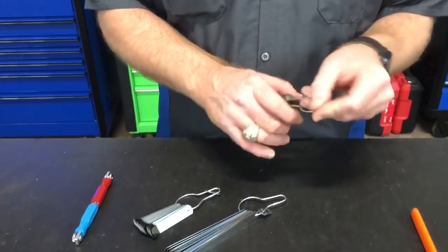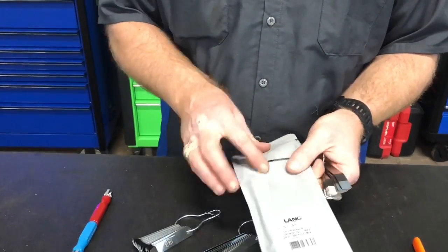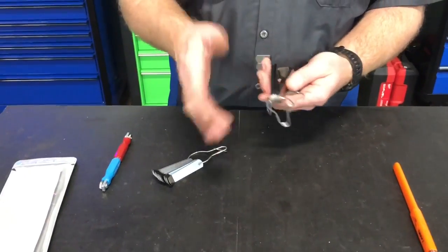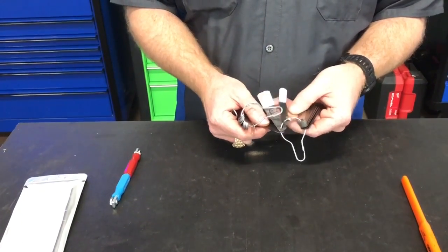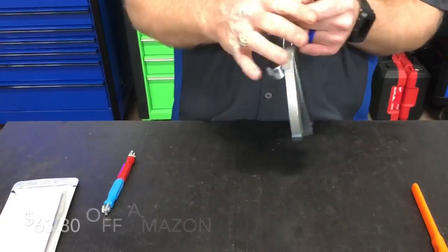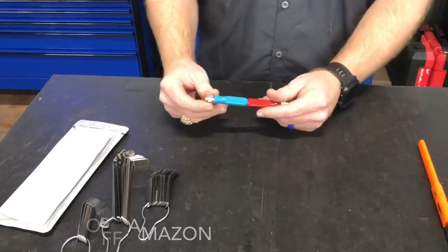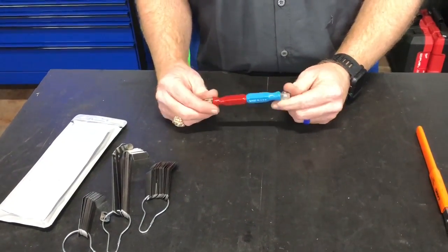With the way they've got this set up, it's really nice and toolbox friendly. You can store it in a bag — it's got a Velcro pouch on it, and with the hangers in there, all of them are going to stay together and not get lost or mixed up. You're going to be able to find your sizes a whole lot easier. And you can do like I do — the ones you use a lot, you can keep your tabs where you need them, so you don't even really have to look for them next time. This is an awesome set. It was $63.80 off of Amazon, and if you have Prime, you can get free shipping. And as I mentioned, made in the USA — hard to beat that.